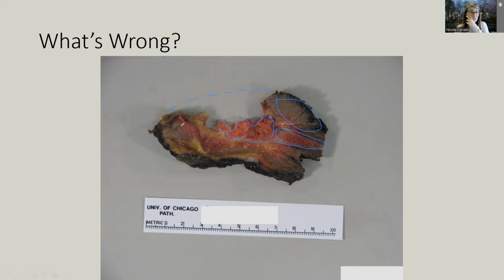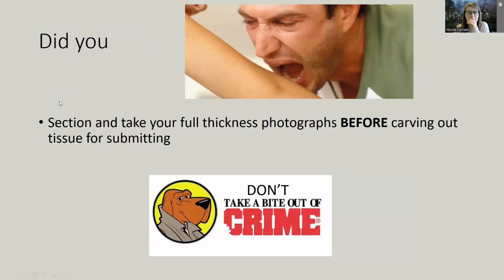So I asked the resident, what did you do? I don't understand what happened. It looked like, did they take a bite out of it? Did they say, oh, this is a rib? And then, oh shoot, this isn't food, I have to actually cut it and gross it. I don't know what happened.